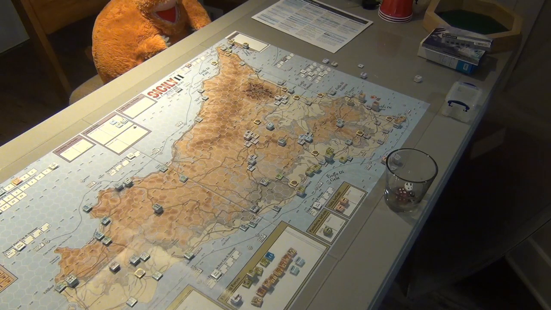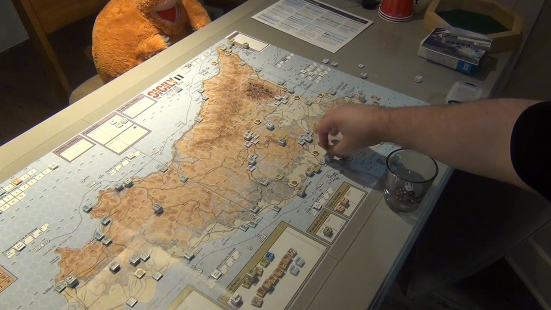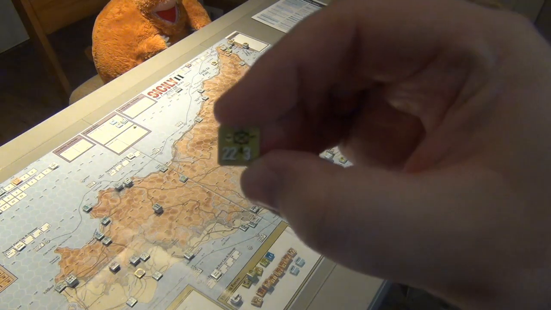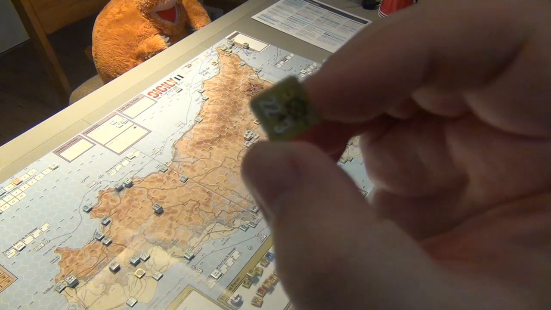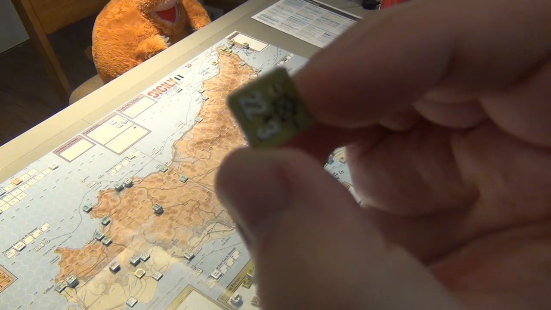Engineer units, I forget if they're actually in this game in any significant way. I think there's some. Breakdown units. One other thing I forgot to mention is some pieces represent armies that are so big, they have more than one step of damage. This one has four. That's what that yellow four means.